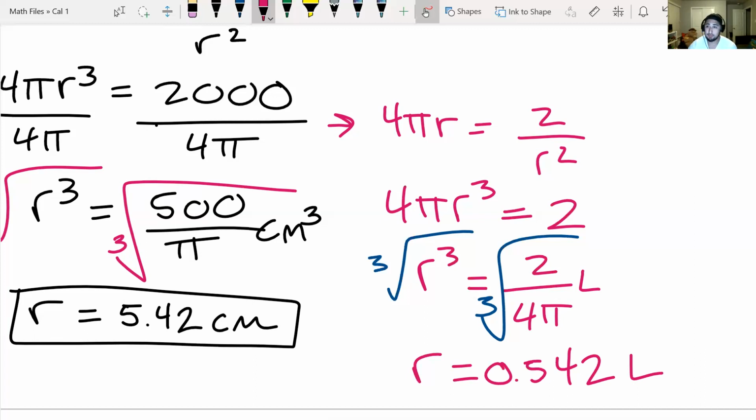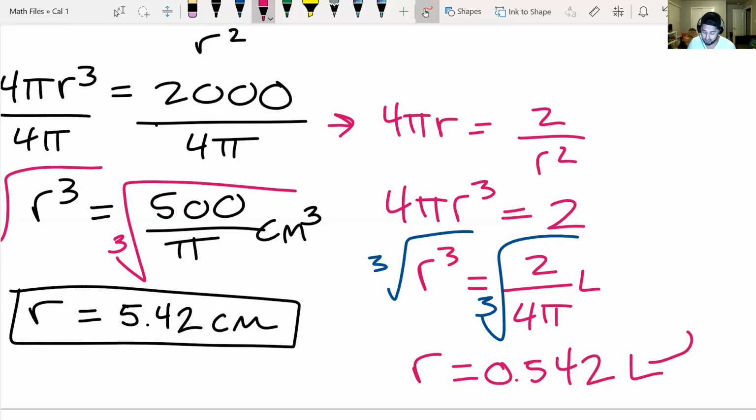Now, for the surface area of the can, we don't want to give that to people in liters because we don't do measurements of a can in liters. We can't say the radius has to be 0.542 liters. You don't measure surface area like that. So the reason we do that conversion in the beginning is because we need to have it in actual terms of length. And liters doesn't give me length. Liters gives me volume.